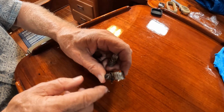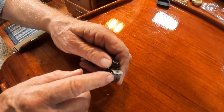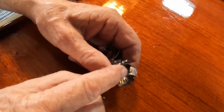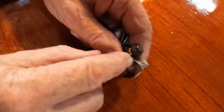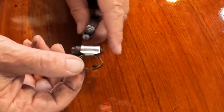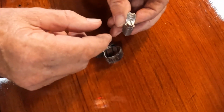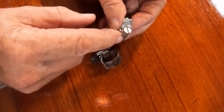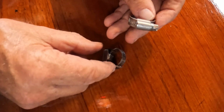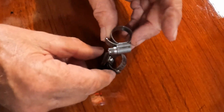So this kind of hose clamp, the band is stainless steel, and it in general doesn't rust, but the bolt nut controller does. And this was on most of our water systems. This is the one I use now, and the band and the nut is stainless steel, and neither one rusts. So this has been on for a couple years. There's no rust at all on it.